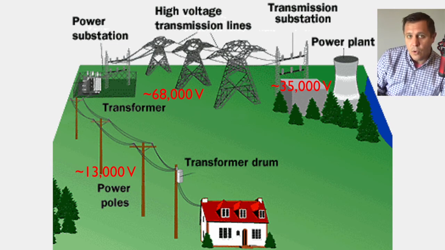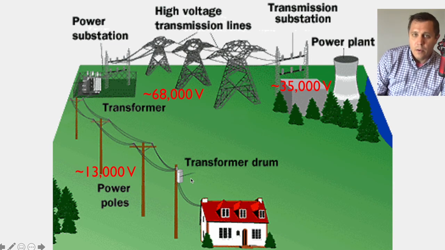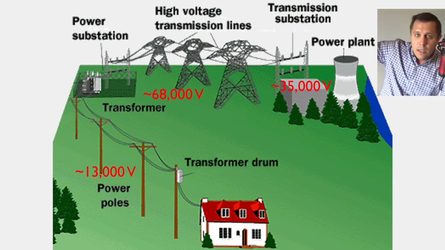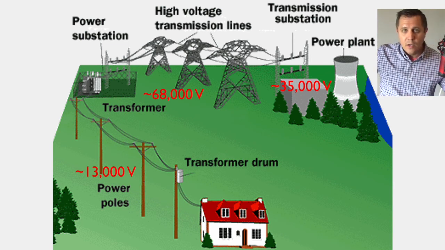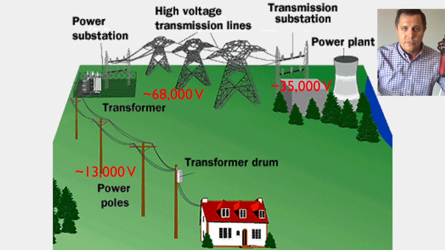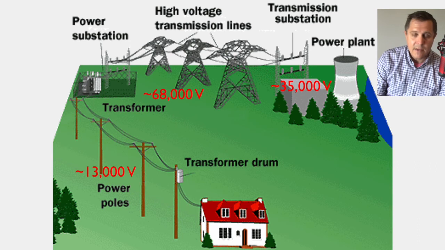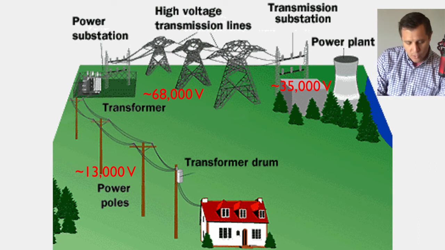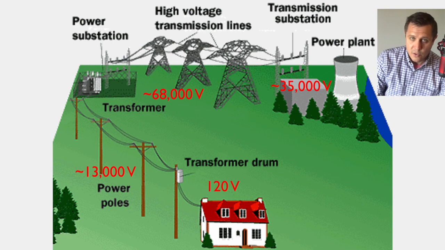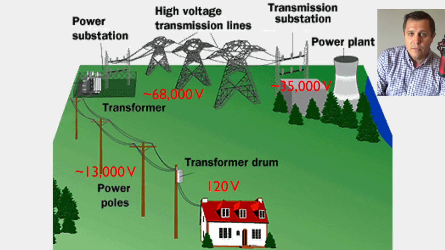Those 13,000 volts would then go to your neighborhood and hit a power transformer drum, whether it be something that you see up top near your house, or you probably see the green boxes. In most neighborhoods now, it's going to be that green box on the ground that's completely covered up, and that's your transformer, and that just feeds a handful of houses. And that's going to have another step down. It's going to step down from 13,000 volts to, say, 120 to get into your house, okay? Because we can work off 120 volts, all right?